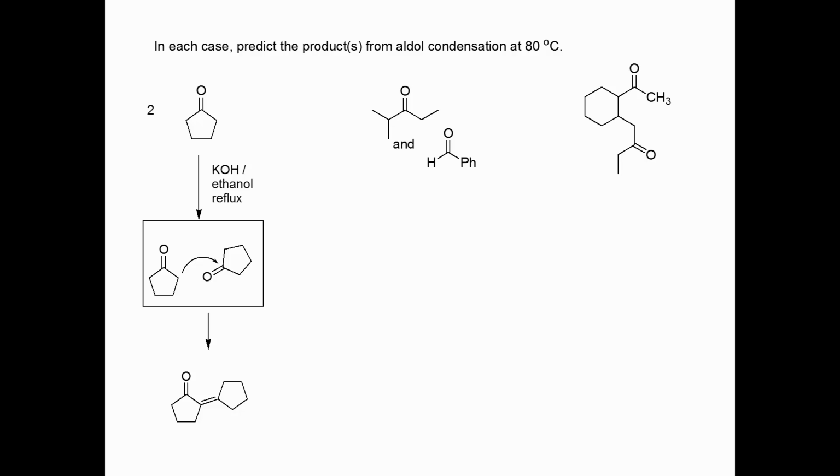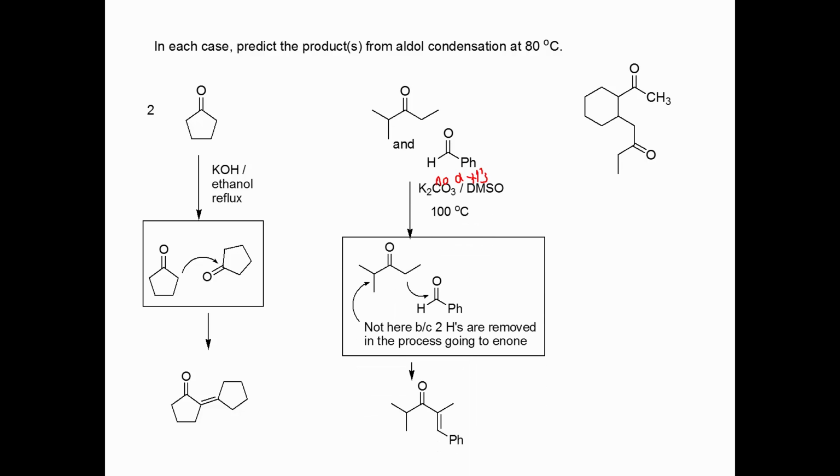All right, the next one is a mixed aldol. An important thing to note is that this partner has no alpha hydrogens. Okay, and so we're going to do the aldol, and this is the product we get here. Notice that we have a lot of alpha hydrogens, but we don't react on this side right here.